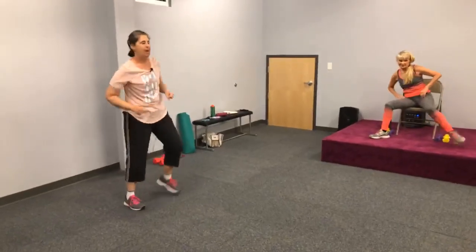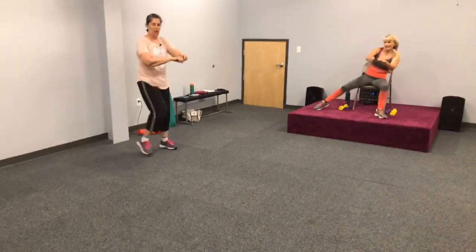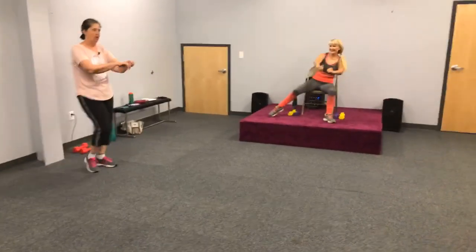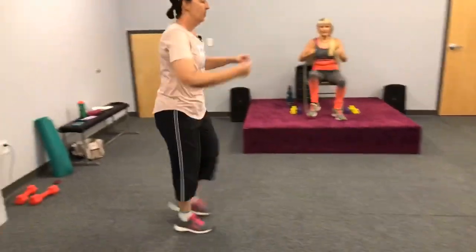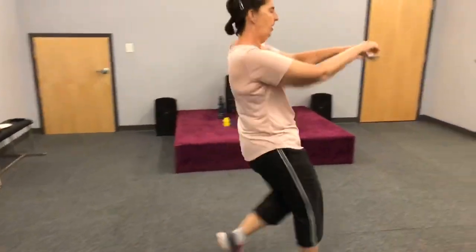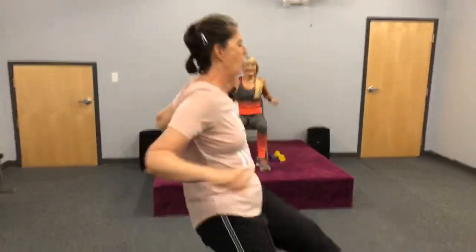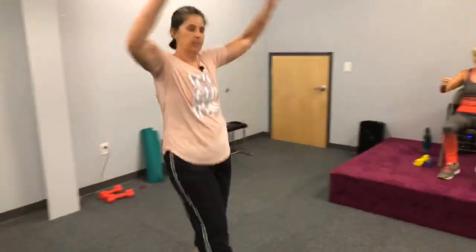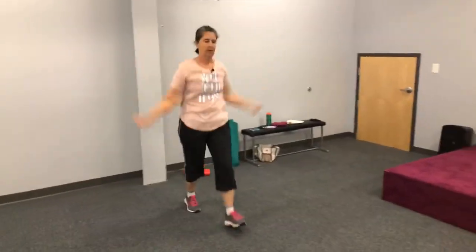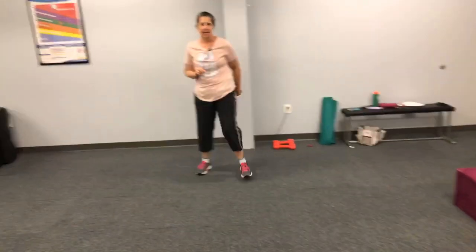All right, we're going up and back again. Let's go. Take it up. You can add a kick. You can add a tap, anything you want to. If you still need it a little higher, those arms can go up. Kick it. Tap it. Take it side to side.